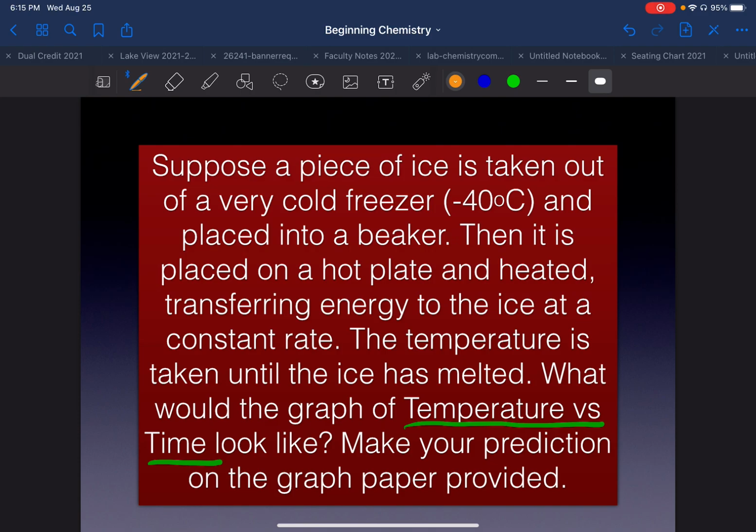So the next question, this was a little bit harder for most students. I asked you to take a piece of ice, and I just set it at negative 40 degrees Celsius. If you recall, 0 degrees Celsius is your freezing point for water. Let's spell that out. So that's your freezing point. And as most students saw, as soon as it got on the table, it starts melting. So for this scenario, I tell the students, I'm going to give you a piece of ice, and it's coming out of a container that's negative 40 degrees Celsius.